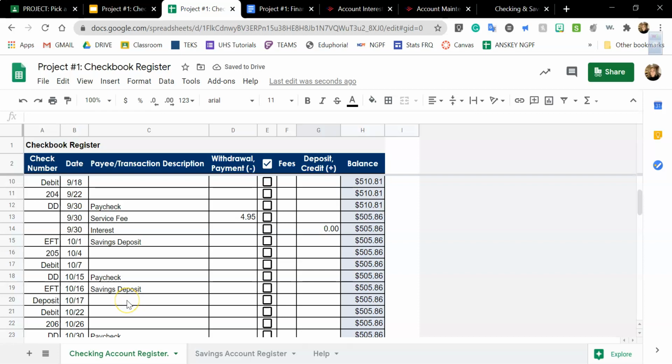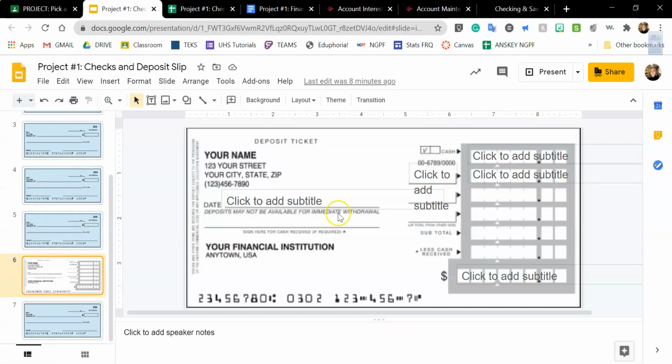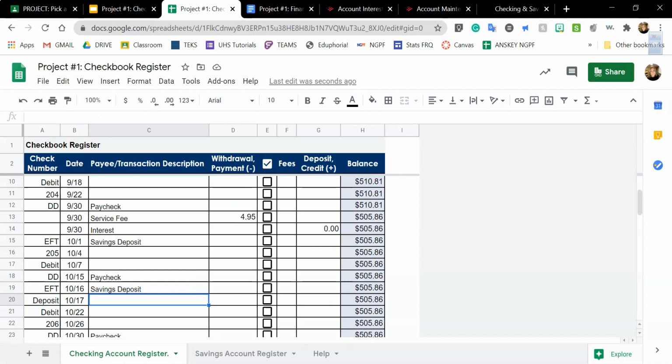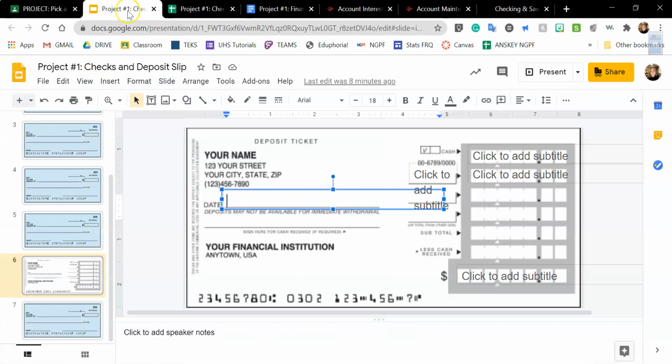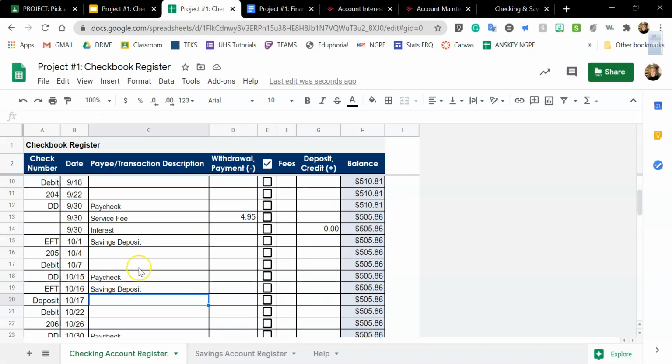The only thing that you might have trouble with is the deposit slip. And if you have problems with that, go ahead and do everything else. And then on Friday, I'll make sure that I answer that question for you. But it's just like we did it the other day. So you get to pick who sent you money, or let's say that you got a check for babysitting or mowing someone's yard, then you would fill out the deposit slip. You can make up a check number from whoever it was. If they gave you cash, you would put the cash here. If they gave you a check, you'd put the check amount there. You'd write the date that corresponds to the deposit slip, which is October 17th. And then you would put the total amount that the deposit is for there. And so that is what you're going to do.